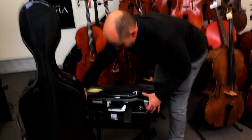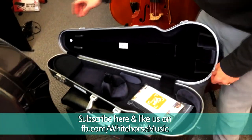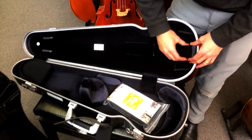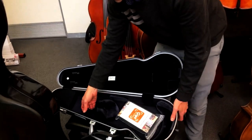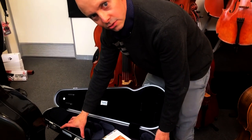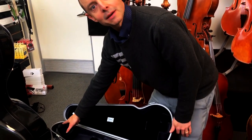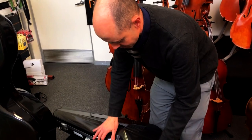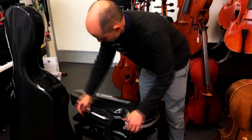Here is the violin case — also rainbowy if you get it in the right direction. Also with the three-point holding system: held here, here, and here. This part is not movable, so don't try to pull it out. The violin case has a little strap here for holding your shoulder rest separately, which is a really good feature because a lot of cases struggle with shoulder rests. There's also a special little spot for your accessories — though you won't be fitting a rabbit in here. Same latches, and once again really light.